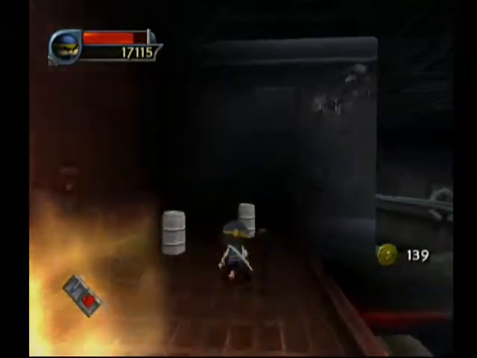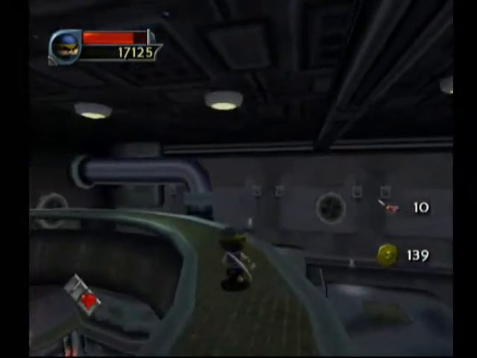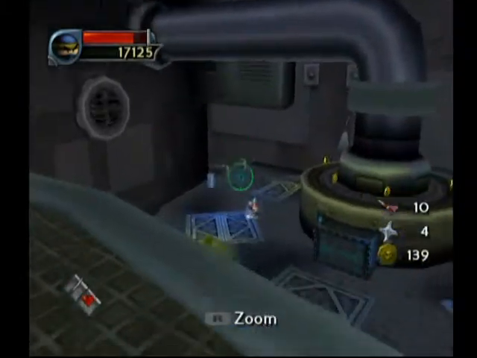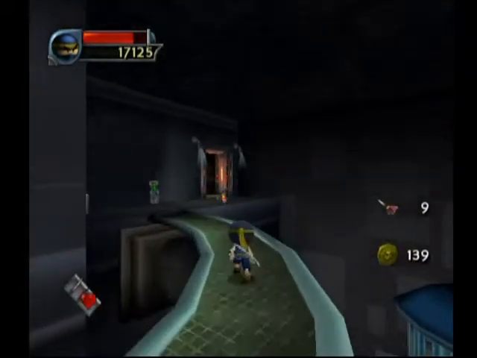Now let's just avoid these flamethrowers, because I kind of want to do that. And we can blow up these barrels, get some more darts, and we got our checkpoint. Second checkpoint of the level, so that's nice. Oh, there's the foot soldier I was talking about. Oh, I forgot. There's one standing up here.